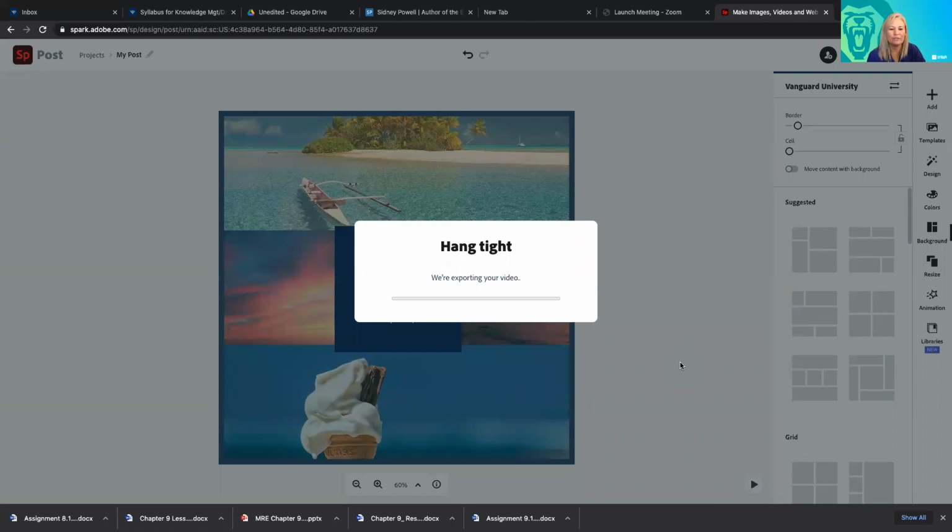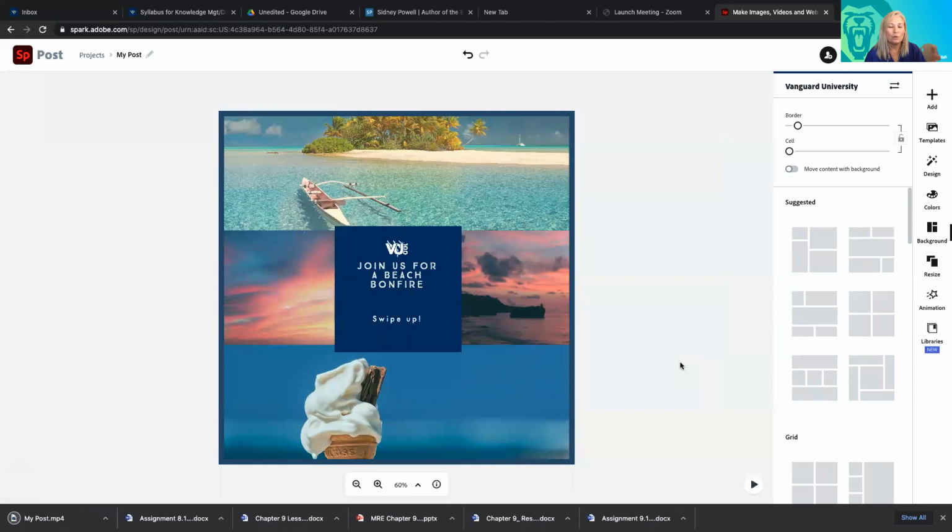So it's going to export down into the desktop, and then I can share it if I'm in a post from my desktop, or I can send it to someone to their phone or their laptop. If I have my Bluetooth on, there's just different ways that you can go ahead and share that. So as I said, I normally do everything on my phone. So once I download my graphic or video that I've created onto my phone, I just post from my phone. I think that's about it.